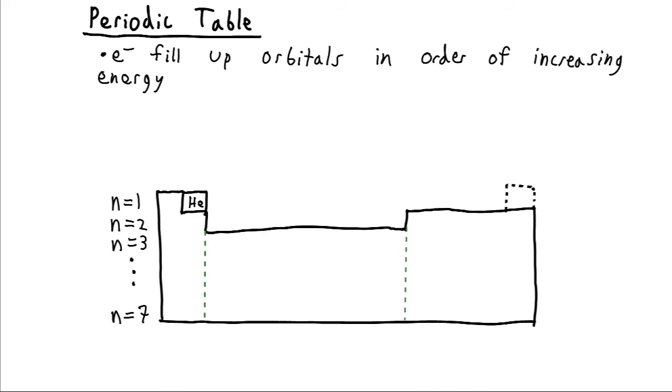Now, our periodic table, we're going to assume that all of our elements are in their ground state. That means they're in the lowest energy configuration. It's not a requirement. We could certainly, for example, stick the hydrogen electron in some higher energy orbital. But over time, physical systems tend to minimize their energy. And so that electron would decay back down to the lowest energy configuration and be back in the ground state. So we're just going to assume for the periodic table that everything's in its lowest energy configuration. So that's where we're going to start filling up our electrons.